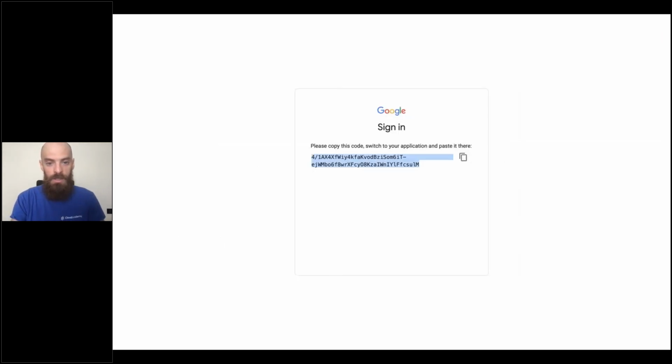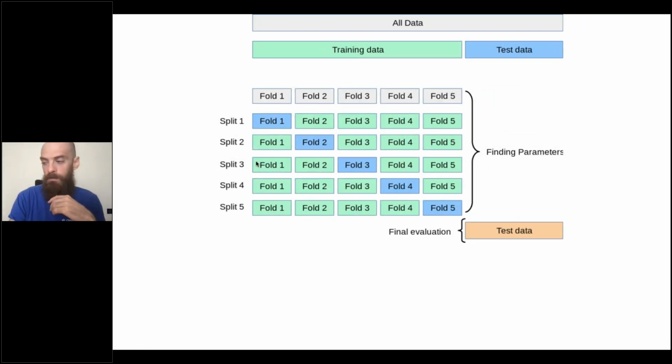And the grid search cross-validation works as follows. Here, I'm taking this image from the scikit-learn documentation. So you have all the data, you split the data into training and test set, using the train test split method that we saw before. But then you split the training data into k folds, namely here 5 folds. The interesting fact is that at each single split, you train a model using different data, because in the first split you have folds 2, 3, 4, and 5 used to fit the model, whereas in split 2 you use 1, 3, 4, and 5, therefore 2 different sets. And then you use the blue folds to validate that model. At the end of the day, you have 5 splits. For each split, you get a score. And then you take the average of that score to evaluate the model performance.